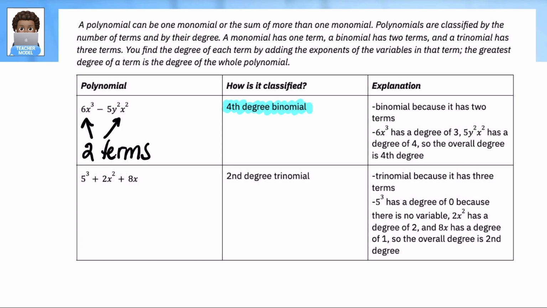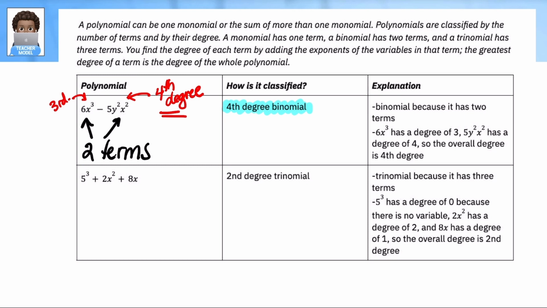Well, if you read your notes, it's because you're adding the two. So in this first one over here, this is just a third degree. But here, because you would add those together, it would be a fourth degree. And you're going to use the higher. You don't say you have a third term binomial, fourth term binomial. You would just use the bigger term, which is the 4, and that's why it's a fourth degree binomial.